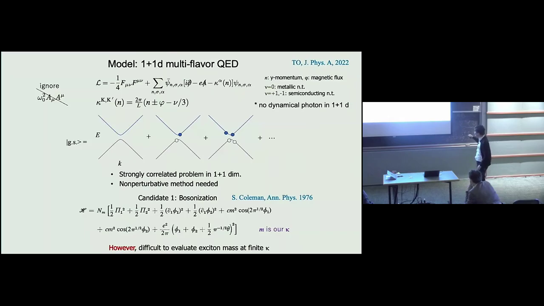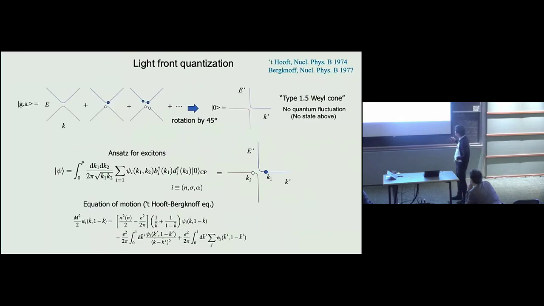This is already a very old technique, developed in the 70s; Sidney Coleman's paper is a very good reference in this direction. The method I used in my work is light-front quantization. This was also studied and used by some people in QCD and QED in the 70s. The trick is very easy to explain, and it's related to the first topic. In the ground state, we have many quantum fluctuations. But let's do this Lorentz boost, as I mentioned in the first part, and rotate this spectrum by 45 degrees. So now I would have this kind of spectrum.